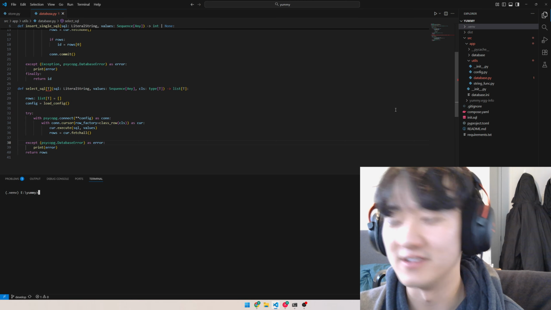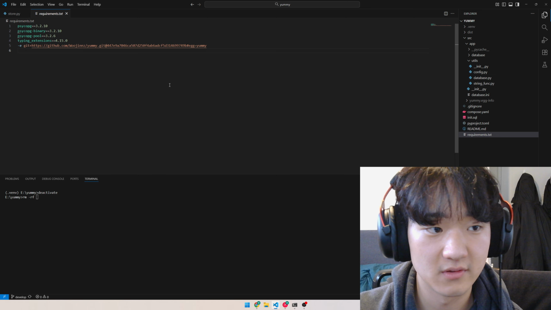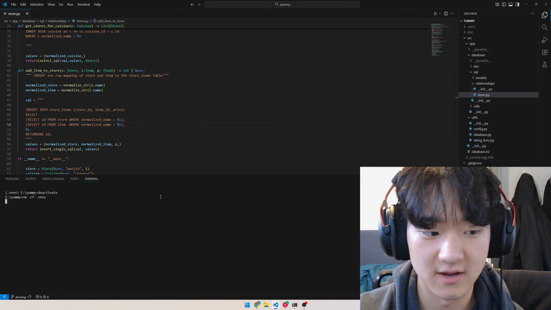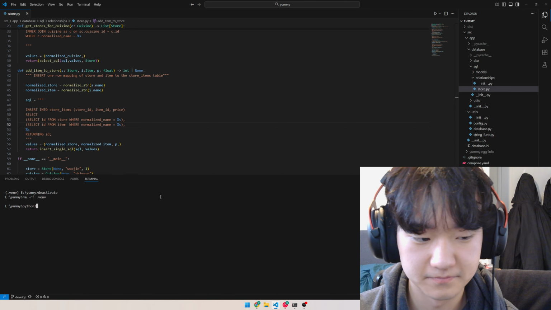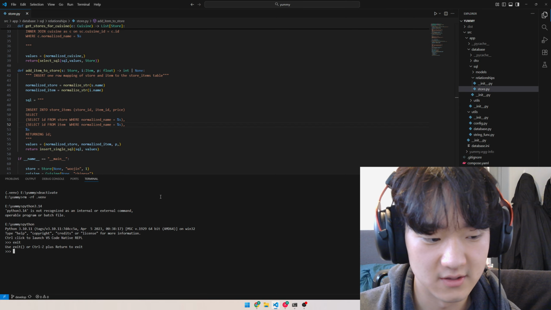So let me deactivate that real quick, and then let me delete. Oh, have I updated my requirements list? I'm pretty sure I have. So let me delete the virtual environment I have. I remember that I don't actually push my virtual environment, and it is managed locally. Do I have 3.14? Python 3.10? No.